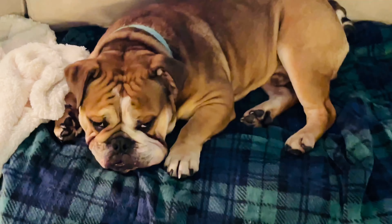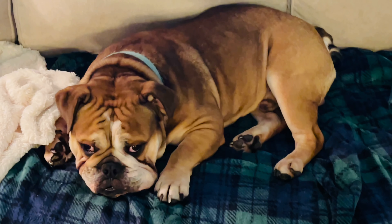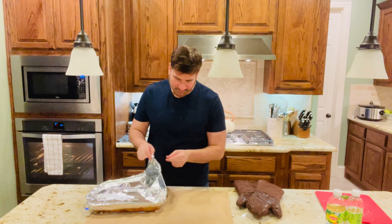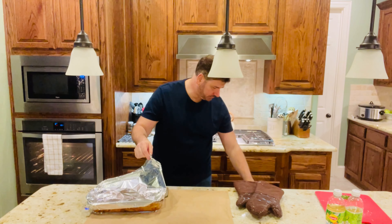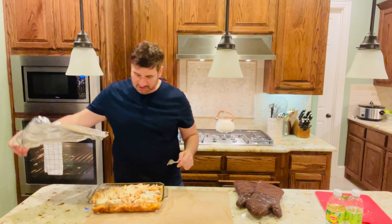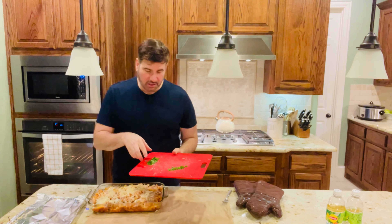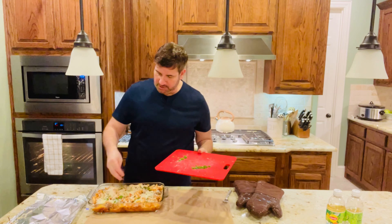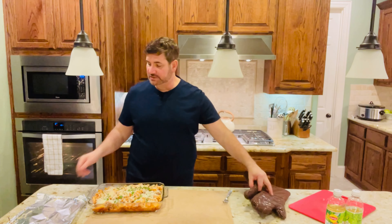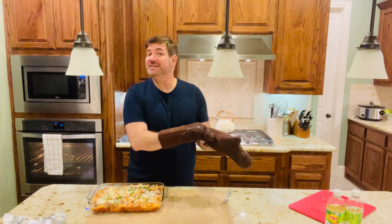Now let's add it to the oven. Okay, we're going to take a look at it. Got some pasta hanging on the side, but look at that — so good. So now what we're going to do is sprinkle the top with that little oregano and Italian parsley just like this. We're going to leave it uncovered for about five more minutes in the oven. And then we're going to have a taste test — stay tuned.